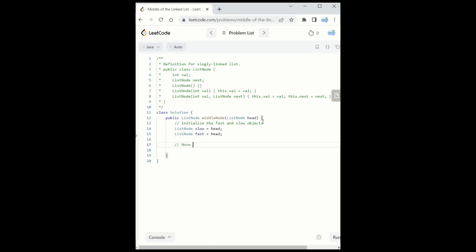So move the slow and fast objects at different paces and traverse through the linked list until fast hits the end of the list.